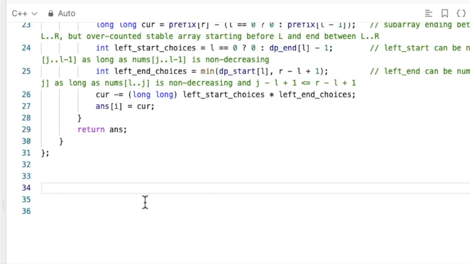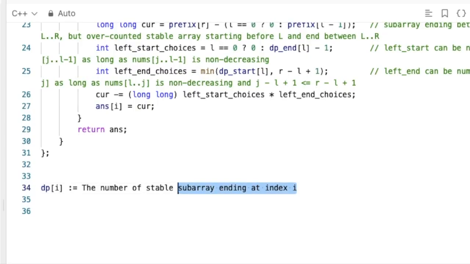Okay, let's look at this problem. dp[i] will be equal to the number of stable subarrays ending at index i. Solving this problem is significantly easier than the original problem, but is still somehow related. Let's think about how we can solve this subproblem first.